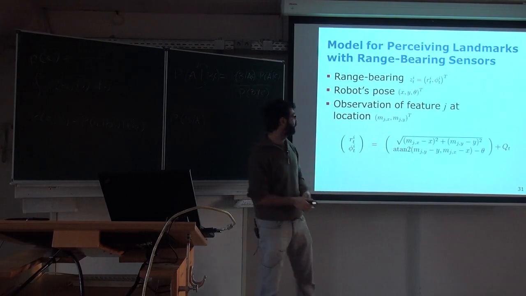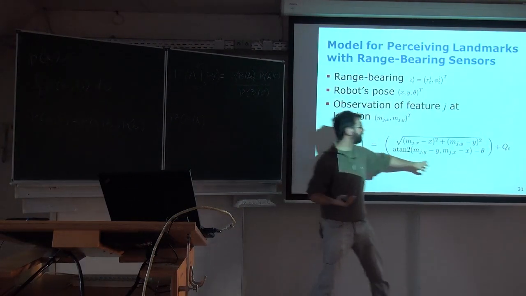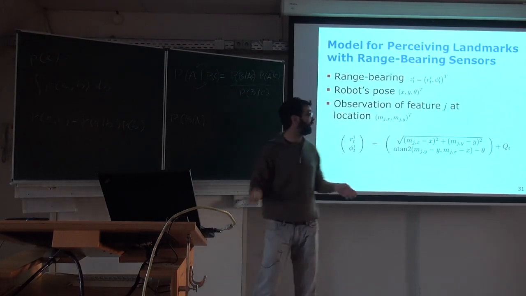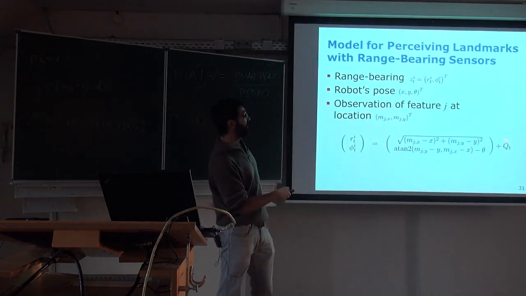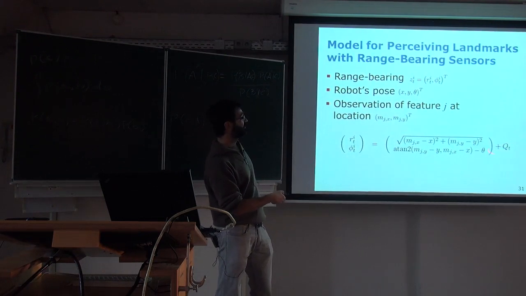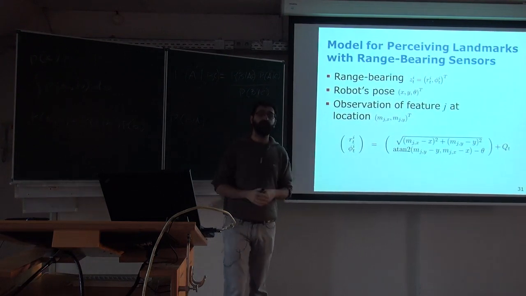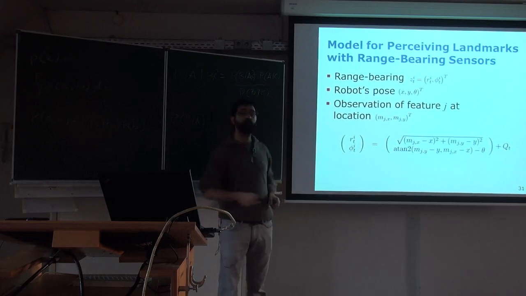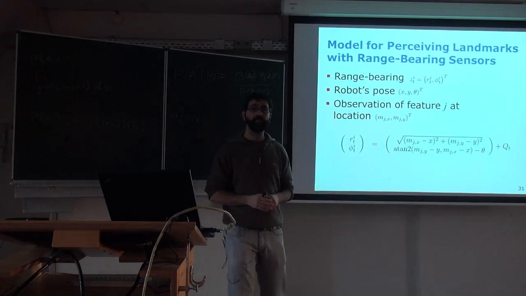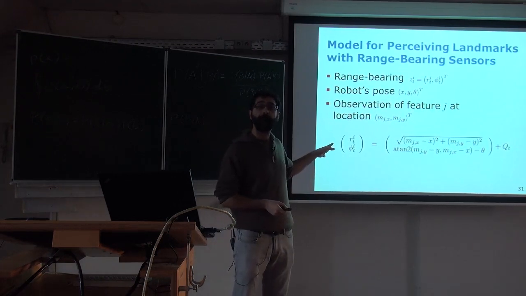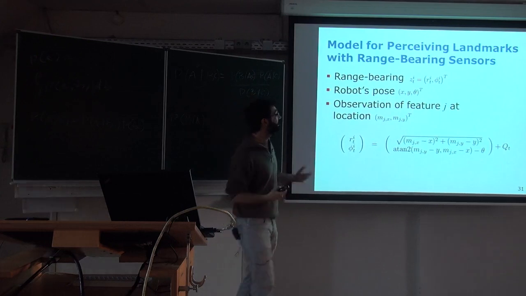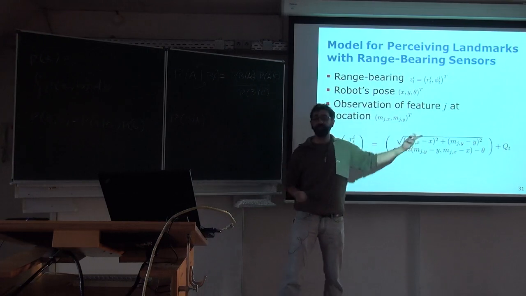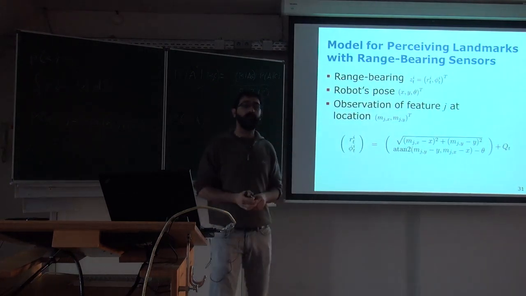So this is in the global coordinate frame. We translate it to the robot coordinate frame by just rotating everything back. And to this, we add a q, which in this case is a noise or uncertainty term, so we have again a random variable here. Any questions on that? If we then have only bearing, we just take this part down here. If we have only range, we just take this part up here. So that's the idea.